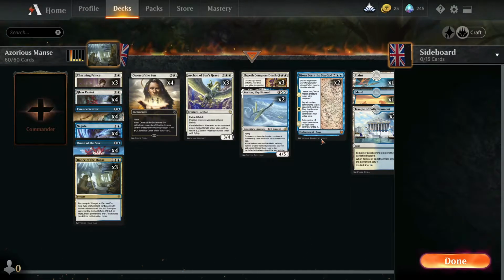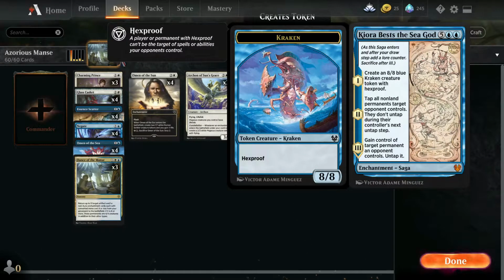And just for a sort of hammer blow, I have 2 copies of Kiora, Bane of the Sea God. So I can create a Kraken with hexproof, tap all non-land permanents target opponent controls, and they don't untap during that player's turn, and then with her final saga chapter, I can gain control of one of my opponent's permanents. This might be good against mono big green.